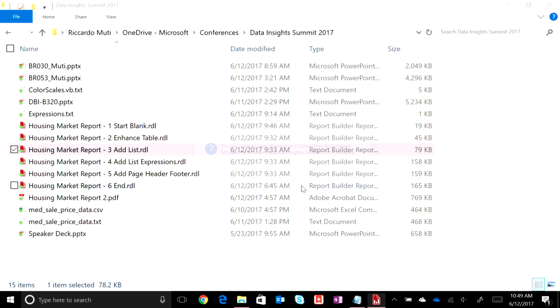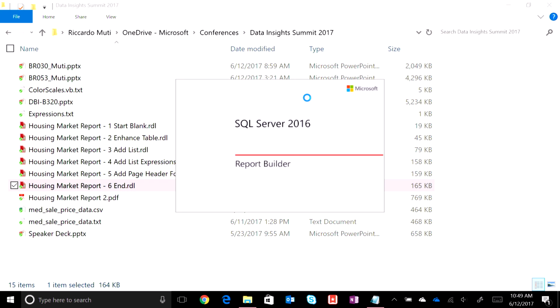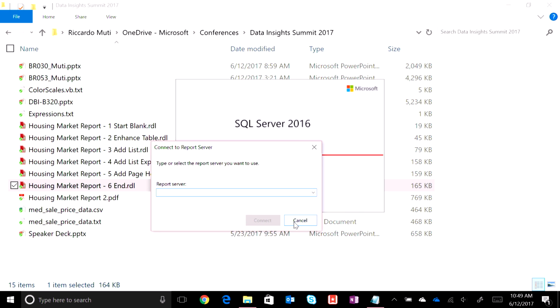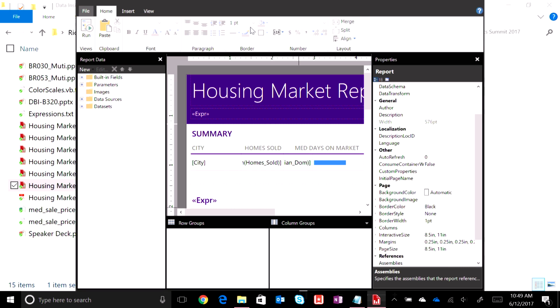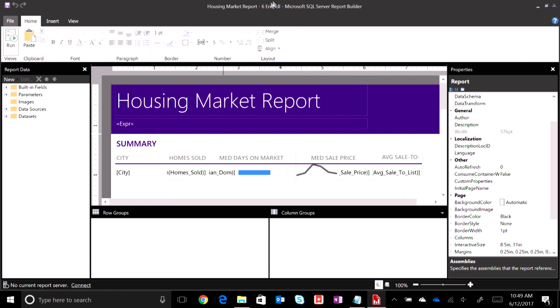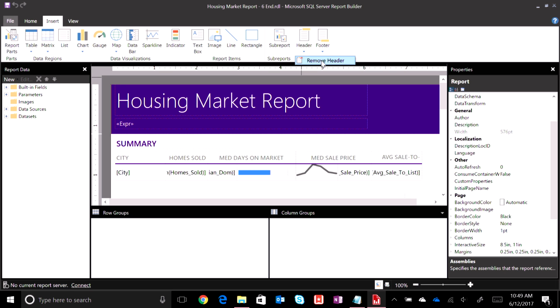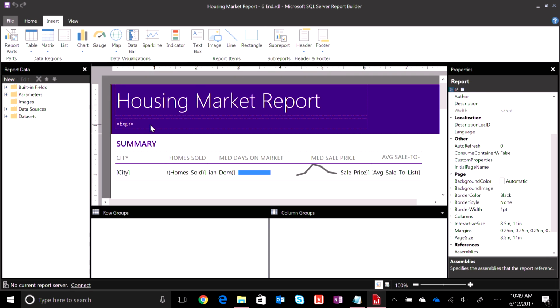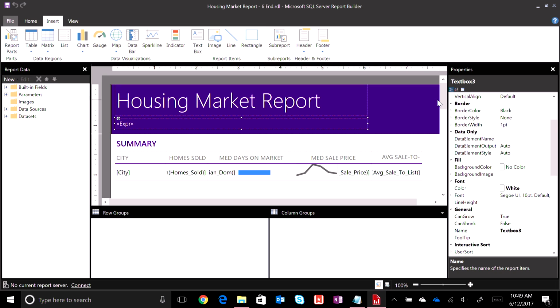So I'm going to skip ahead, where I've done quite a bit more work here. Just to show you a few of the things that I've done. So here what I did was I inserted a page header. You just go insert header and insert a page header. I put some expressions in here to just show a restatement of the filtering that was done. So there are parameters in the report on start date, end date. I just repeated them here.